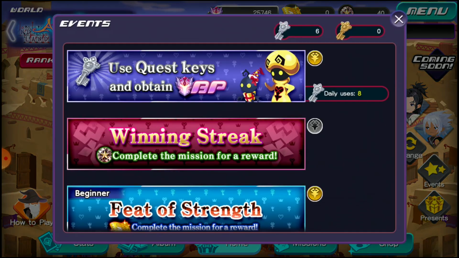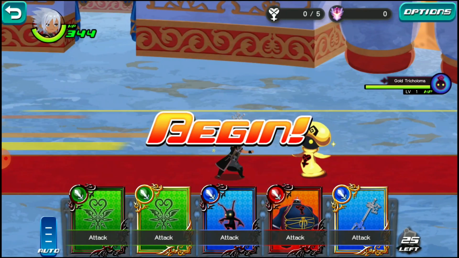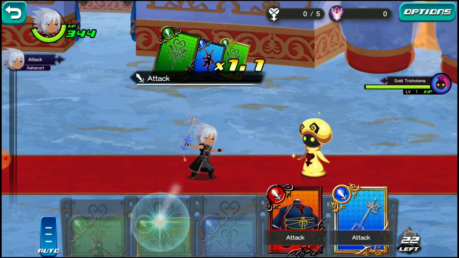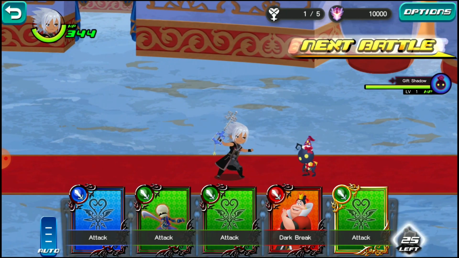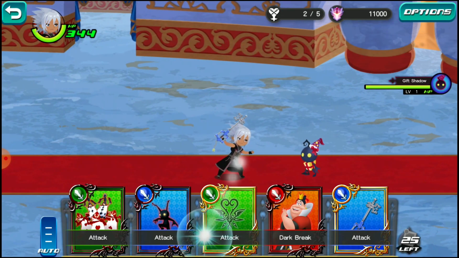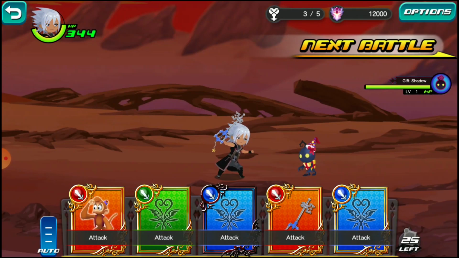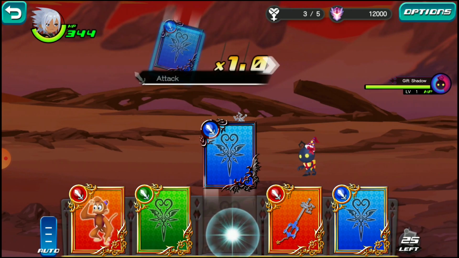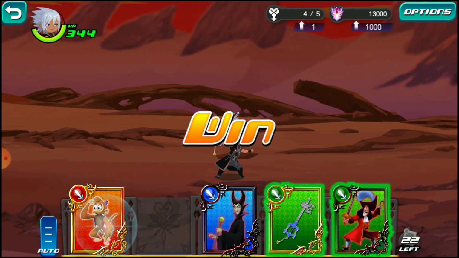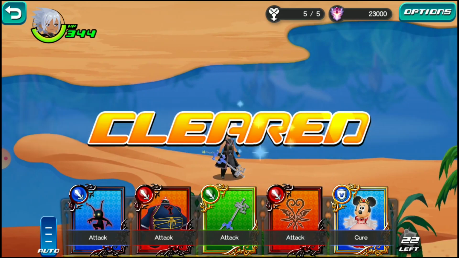So what you'll do after that is go to events and then go to the first top one. This one is a quest keys event, and that's why you had to buy the keys. So then once you do this, all you have to do is just keep killing the Heartless, and you'll see that you're getting a ginormous amount of BP, which is basically XP in this game. So essentially you just want to keep killing them and keep doing this mission over and over.